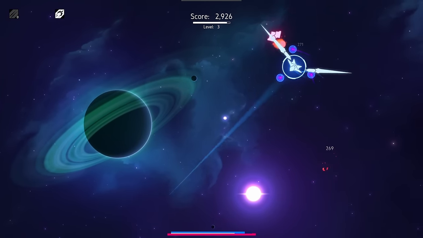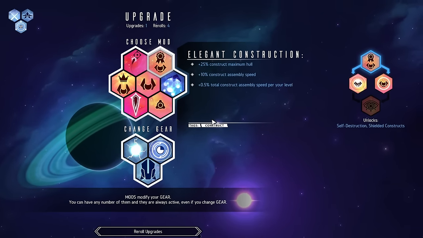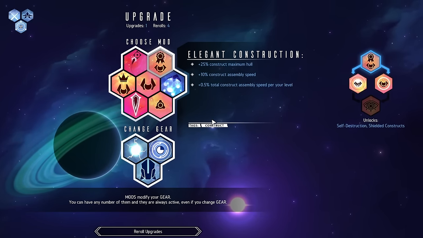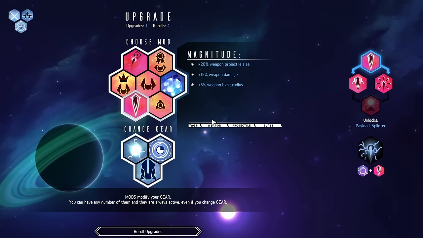And did I mention the reason why I'm covering this is because it's dirt cheap right now, and it's coming out in early access soon enough. So we might as well go for elegant construction. It still gets us a bonus. It's not amazing, though. Whereas priority zero or magnitude are good.